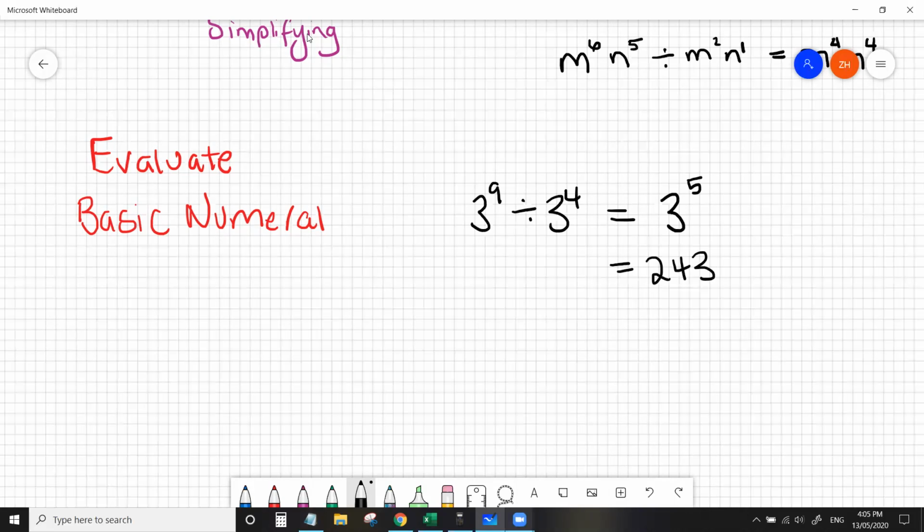And one last question. We've got 8 to the power of 9 divided by 8 to the power of 7. Again, it's going to be quite difficult to solve this if we didn't have a calculator, without simplifying it. But if we simplify it down to 8 squared, 9 minus 7 is 2, then we can just solve this one without a calculator. 8 8s are 64.